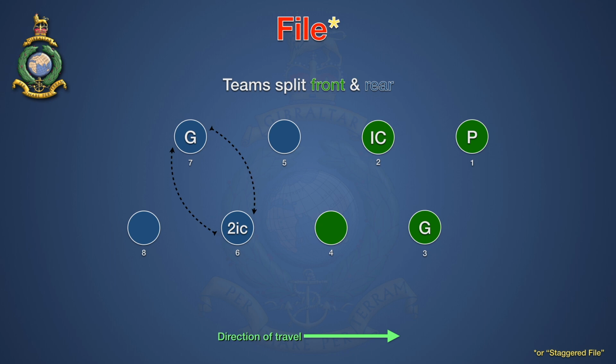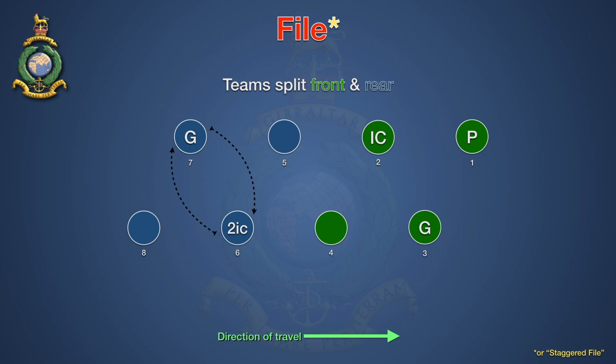Now, those splits we talked about, where we split into 2 files, there are 2 ways this could be done. If you look on this diagram, you can see that at the front, the Charlie fire team is all at the front. So they've split left and right. If you think of the point man and the 2IC being on the left hand side, because we're travelling from left to right, all of Charlie is at the front and Delta is at the back.